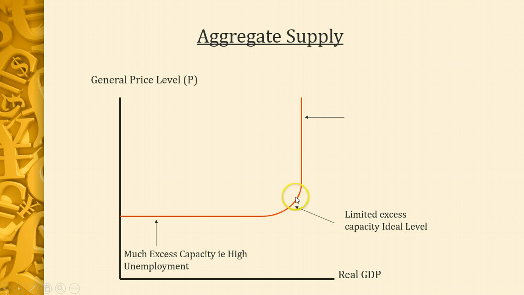Okay? And then we have this nice vertical area here, nice straight up line. So what are we looking at there? Well, there's no excess capacity. We're looking at full employment. There's no unused capacity. Everything is being used. So all resources are being fully utilised, whether they be labour resources or land resources or whatever. There's no one else to employ. All machines are fully used, and businesses cannot increase supply. They can only increase prices. So they are at full productive capacity.